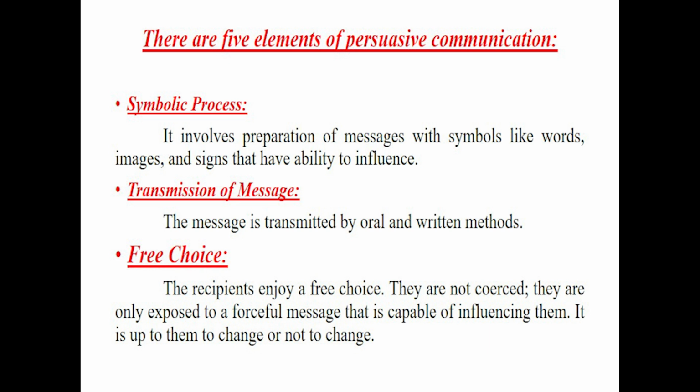An image can be a logo or any symbol, and a sign may be an arrow mark, it can be anything, but all these things are contributing in the communication process to influence somebody. That is symbolic process. Number 2 is transmission of message. The message is transmitted by oral or written methods. So, when you speak, it becomes oral method, or if you write something, it becomes written method through which also messages are transmitted.